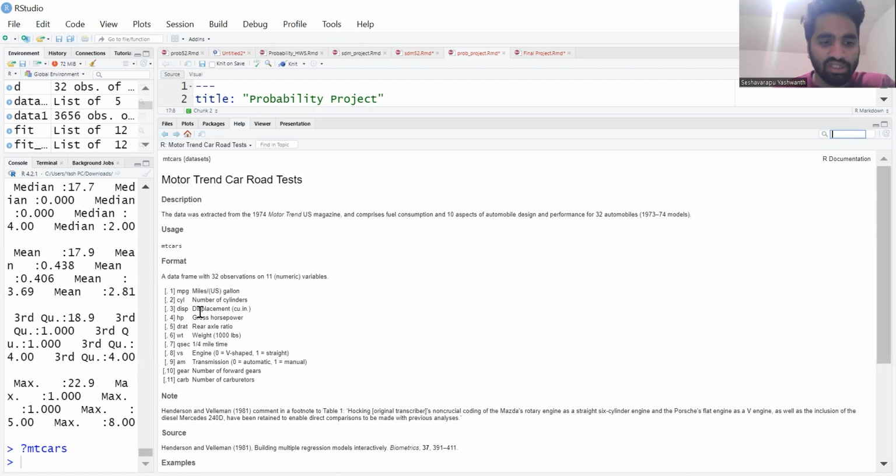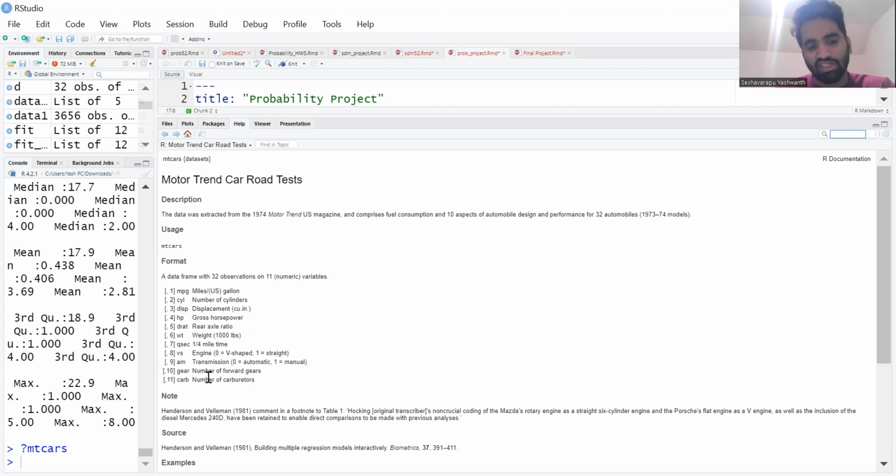The second variable is cyl, the number of cylinders. Third is disp, displacement. Fourth is hp, gross horsepower. Fifth is drat, rear axle ratio. Sixth is weight, denoted as wt. Seventh is qsec, quarter mile time.